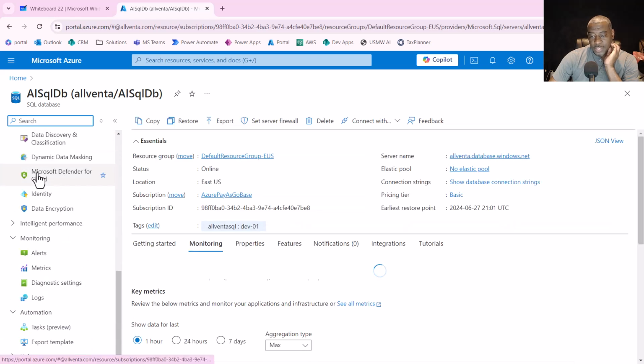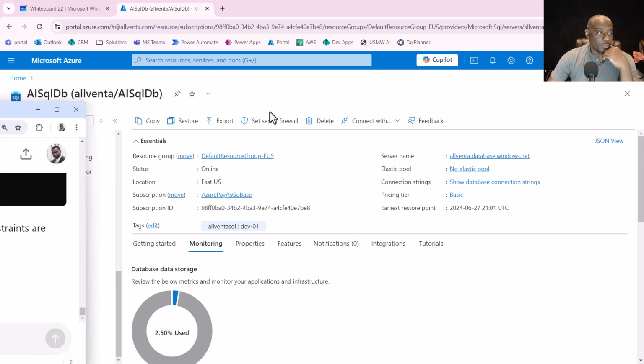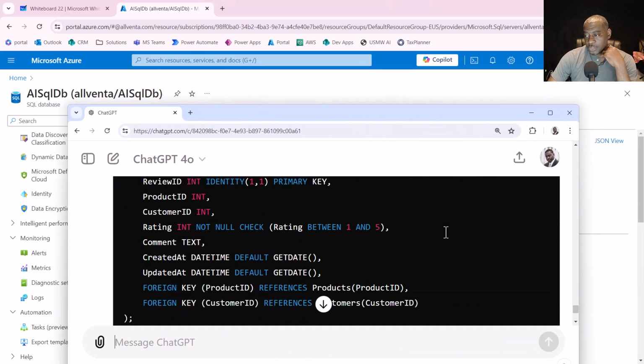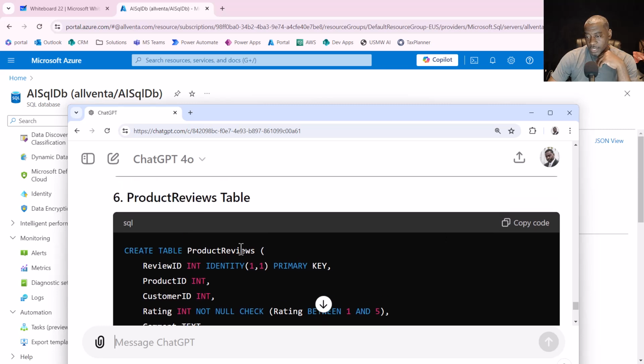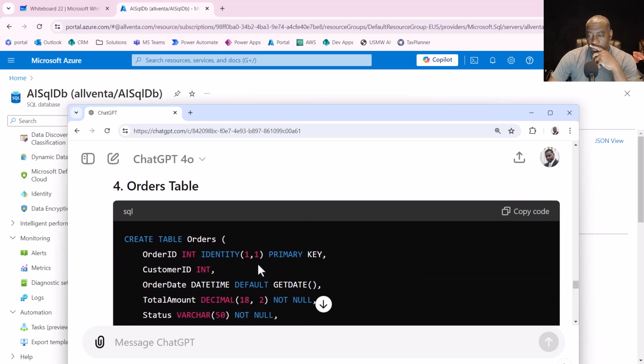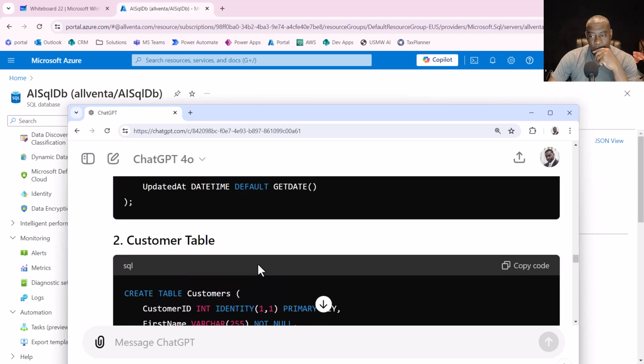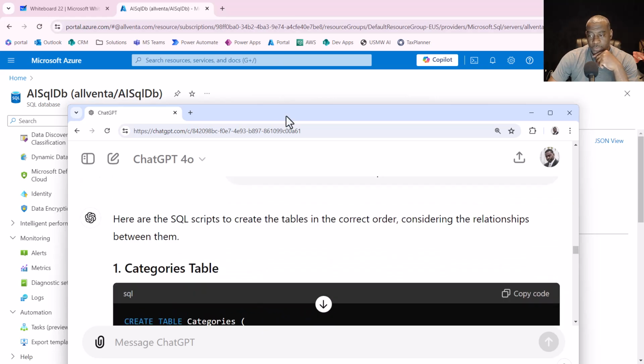And I think there's like 1 or 2 tables out here. So I'm going to go ahead and create these tables. I probably want to put a prefix on here. So let's just see what kind of script he gave me for these. So this is, or she. Let's see, product reviews, order items, orders, products, customer. Okay, so let's do this.